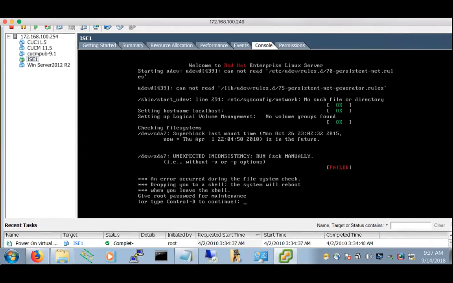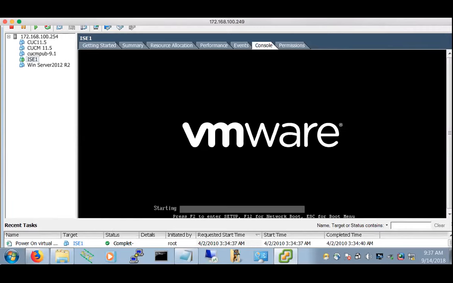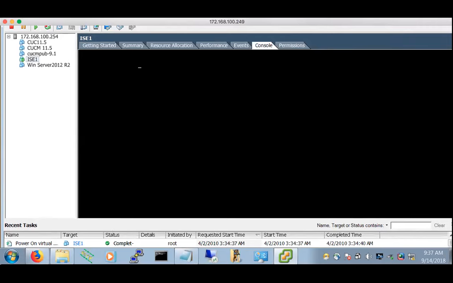Let's say give root password for maintenance. It doesn't look like working.